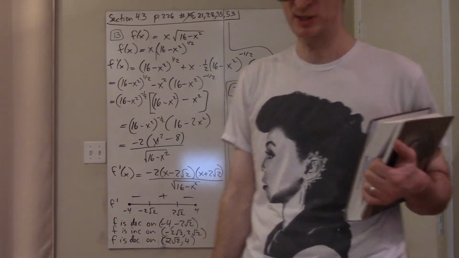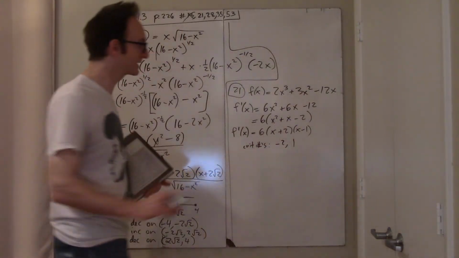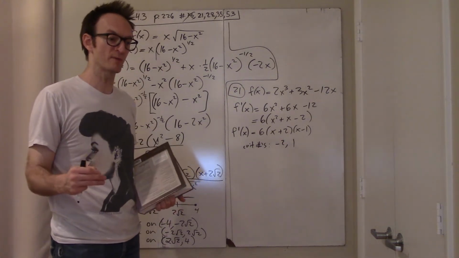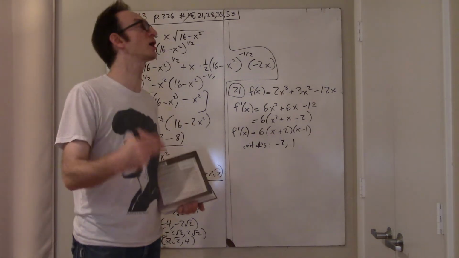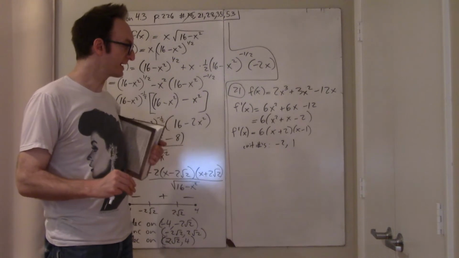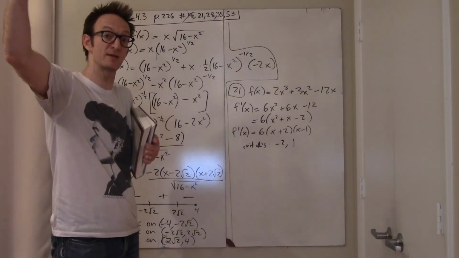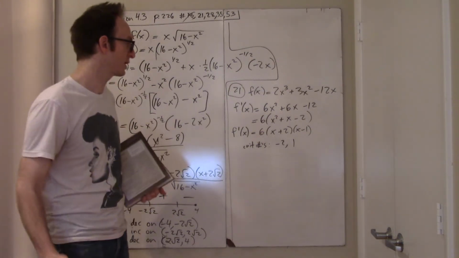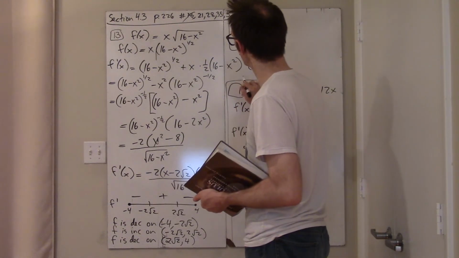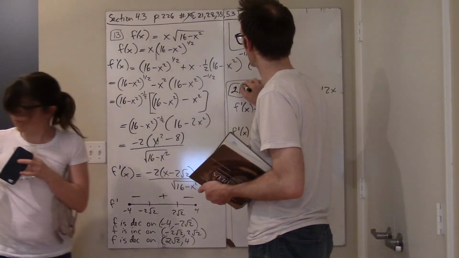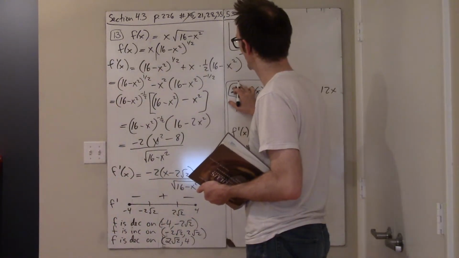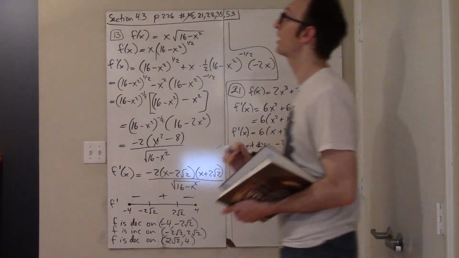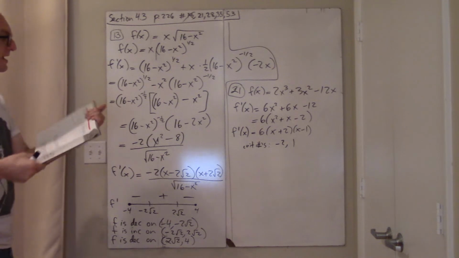And what are critical numbers? You will recall from the previous week's homework, critical numbers are places where the derivative is 0 or does not exist. They're places where we need to look for relative extrema. If I have a relative max or a relative min, then the derivative either doesn't exist there at all, or the derivative has to be 0. And so now we have learned not just how to find the critical points, but also a way to determine whether those critical points are relative extrema or not. Okay, so let's proceed on with the problem.